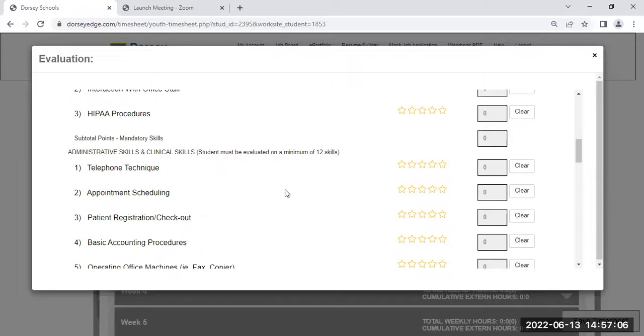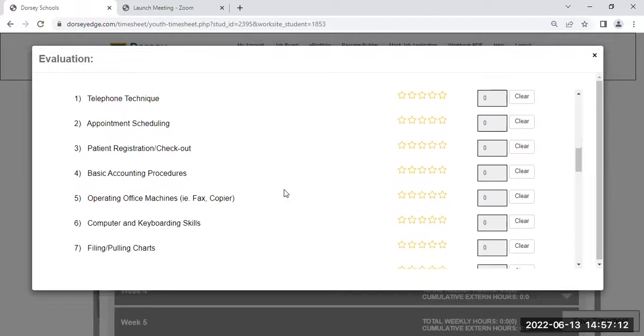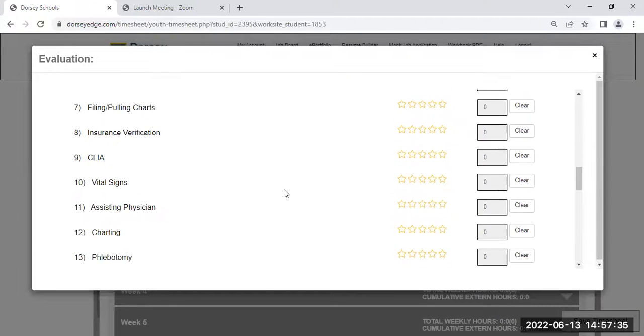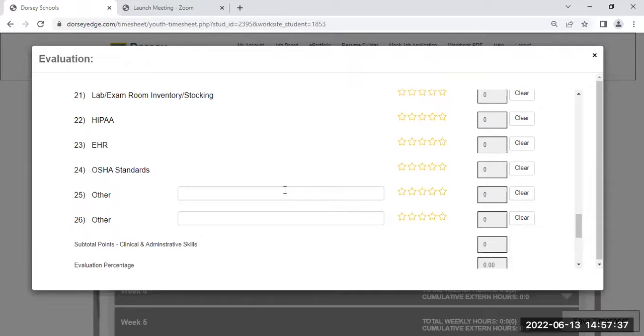And that also is true for any skills that you may be struggling with that you are supposed to do at your site. So maybe you're at your site and you're doing a blood draw, and after a couple weeks, because it's normal to be nervous at first, that's perfectly normal. But maybe after a couple of weeks, you still find you're struggling with it. Come back to campus, schedule a time with one of our instructors to practice those blood draws, and they would be happy to help. So that covers the clinical and administrative.